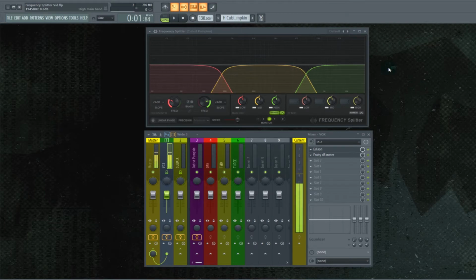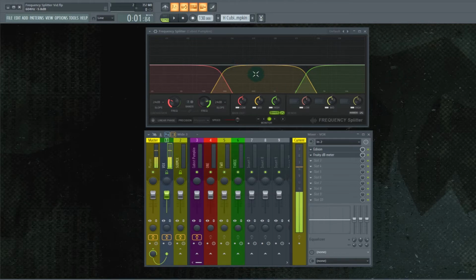You can hear that that particular synth bass line has a ton of low content, a ton of mids content, and a ton of high content. So my ear is often attracted to synth sounds that have a ton of that, but then you have to drop them in a mix and figure out how it's going to work. That is the reason you would need Frequency Splitter, in particular if there is a bass element involved, which in this instance there is.